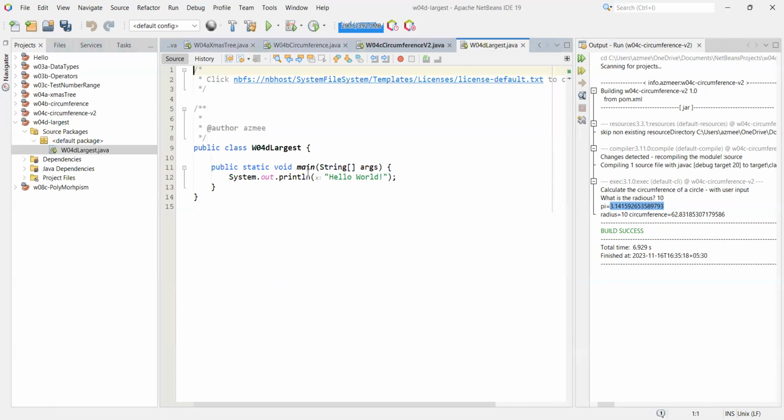I will ask two numbers from the user and then compare them and then say which one is the largest. Okay, we'll say what we are going to do.